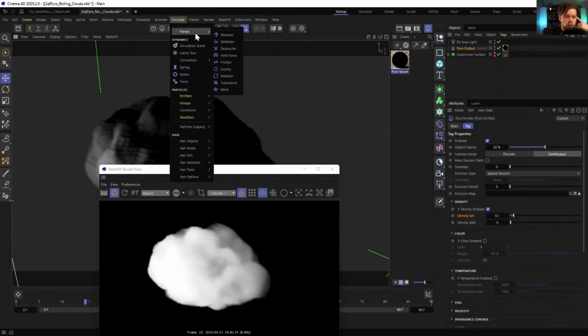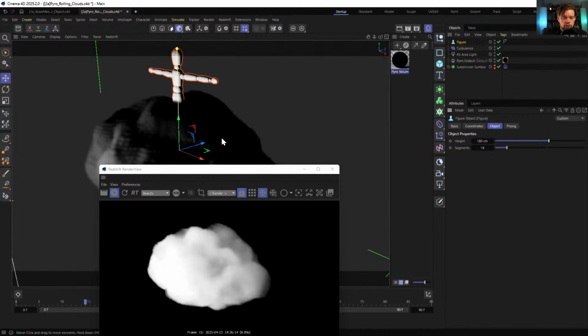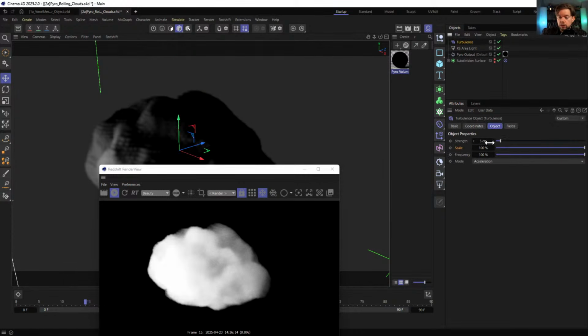I will make a forces turbulence. So like the most straightforward noise. It's a big 3-dimensional noise. Think of it like a cloud of noise for X, a different cloud of noise for Y, a different cloud of noise for Z. It's kind of blowing in each direction. And we set the scale. Even though it says scale, these are actually real world units. So if it says 100%, it actually means 100 centimeters. So I think it's a relatively large cloud. I'm not sure. I'll make a figure just to get a visual. Actually, it's not very big. So this turbulence will be relatively large, but I want to see it super blatantly and really quickly.